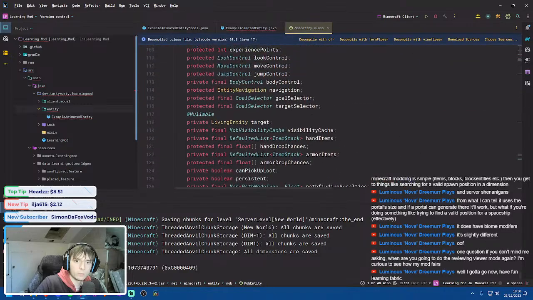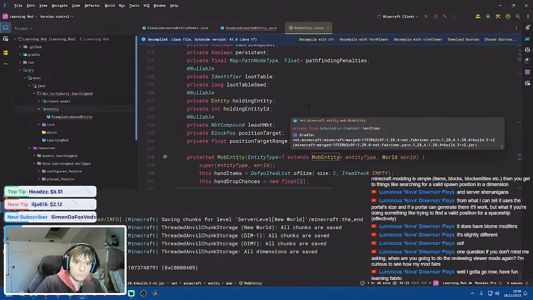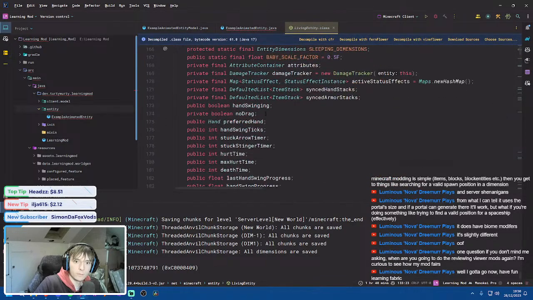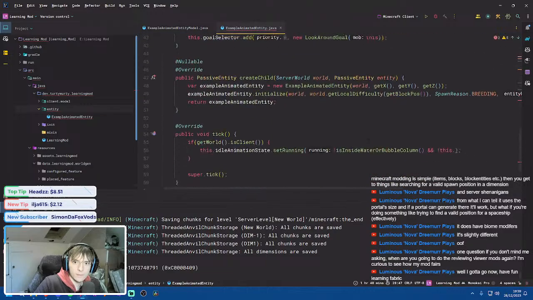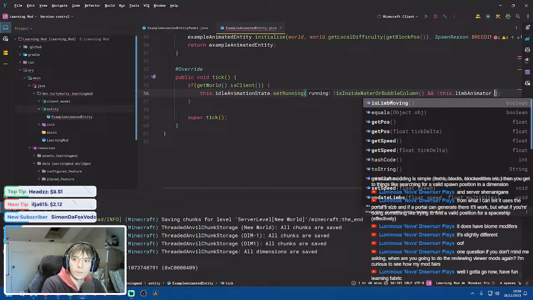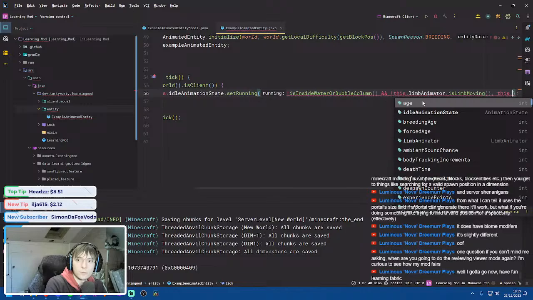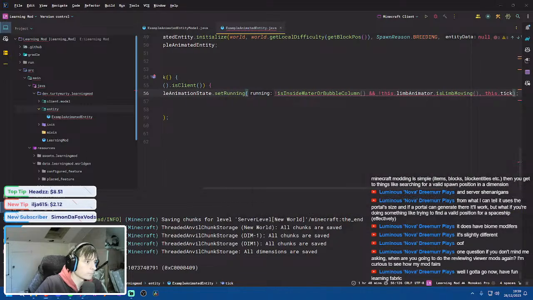Where mob was it in here? No, it must have been in living then. Limb animator, that's it. Just got limb animator. Is limb moving? And then just say this dot ticks existed or something, if I remember correctly.